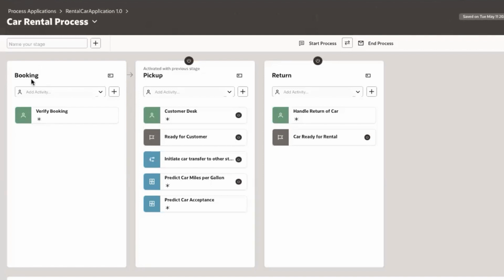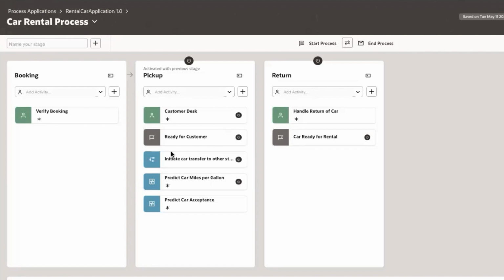There's a booking stage, where the customer did the car reservation, and you have a customer desk to verify the booking. Then you have a pickup phase in your process where you have a customer desk. This is where the customer shows up at the rental car station to pick up the car.